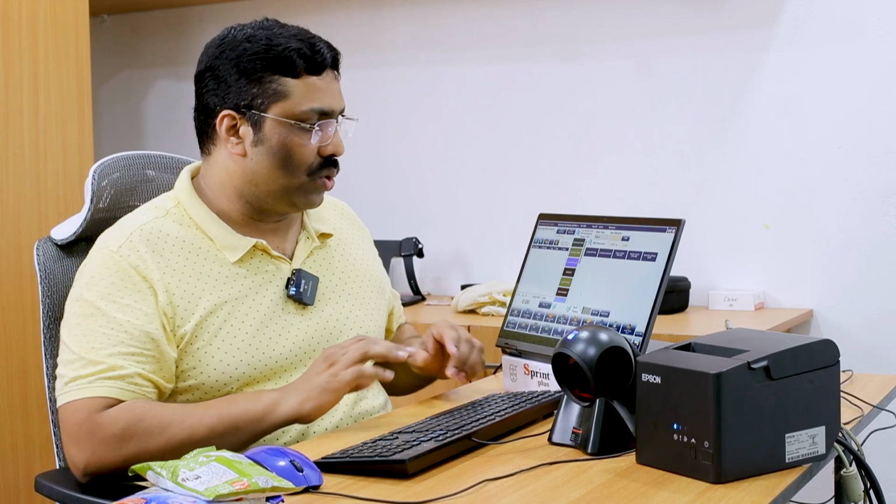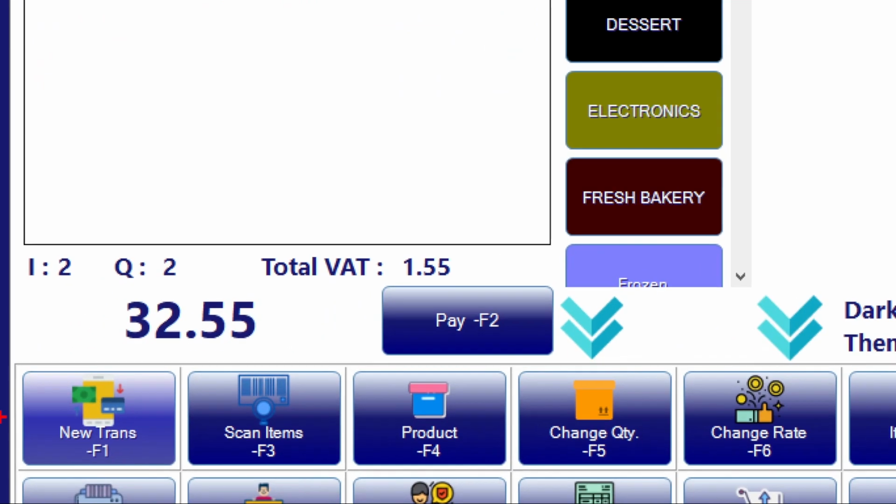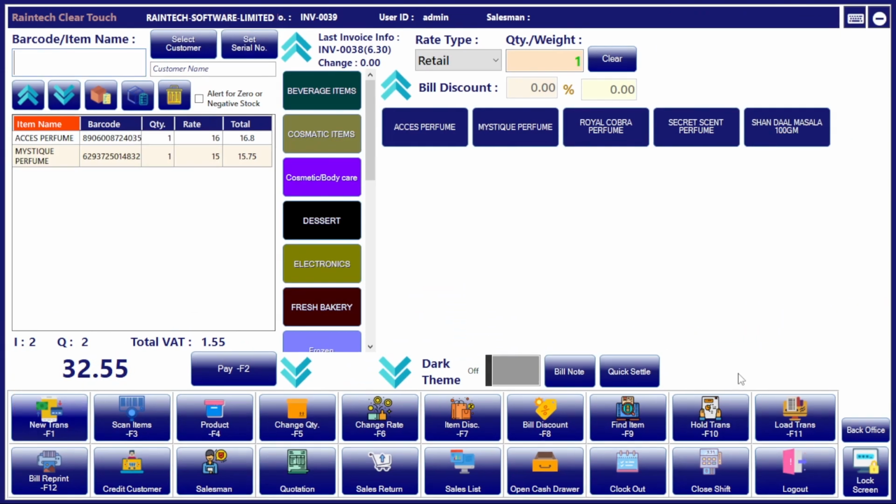Okay, so now we understand how we can do the sales. In the bottom side there are a lot of control buttons you can find over here. We will see what these controls are. For example, if you select some products and you don't want to continue with this transaction, click on the new transaction button and everything will vanish.